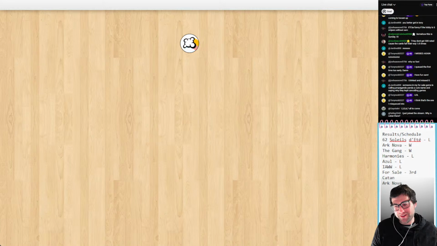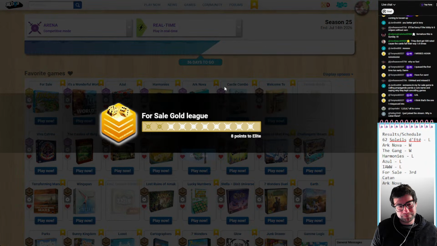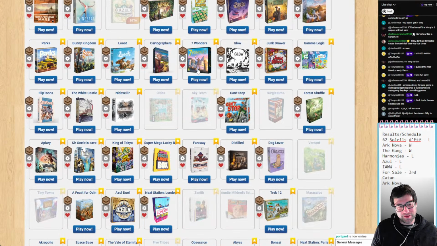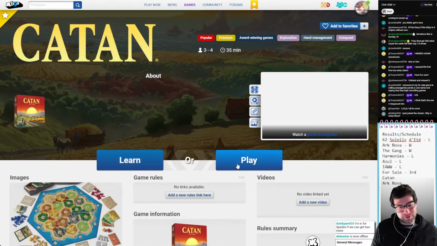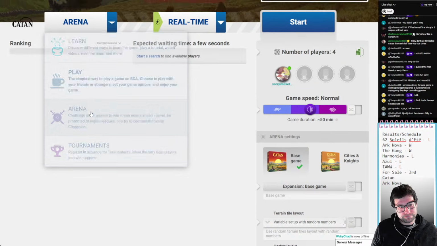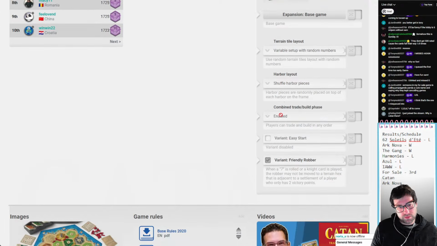Why is Catan here? Because we're going to have a great time playing Catan. No change in the league rankings. Gotta find where it is first. I think it's long been banished out of the favorites list. So what is Arena at? We do have base game Friendly Robber.